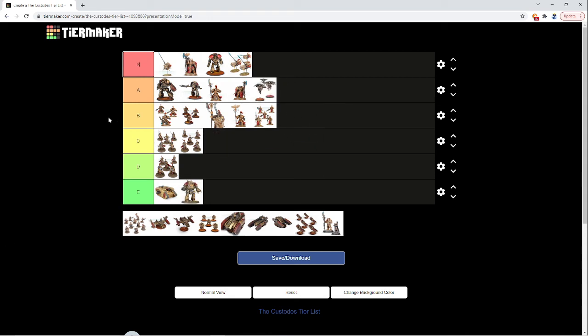Venatari, A. I don't actually think they're auto-includes. People are probably going to flame me for saying that they aren't auto-includes. I think that they're as good as the Dreadnoughts are, and that makes them really good. I would run them in almost every list, but my last 2 lists I've been running, I haven't run them. I think Venatari are good in a Marine meta, but we've been kind of shifting out of a Marine meta.